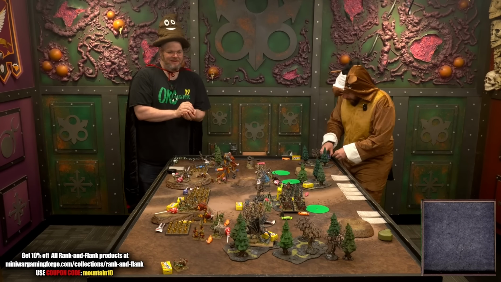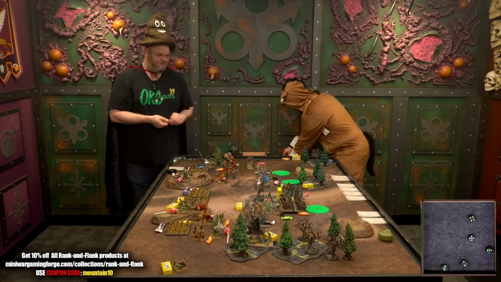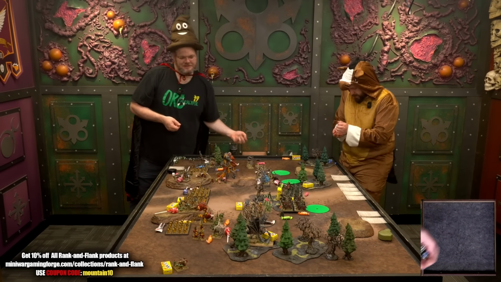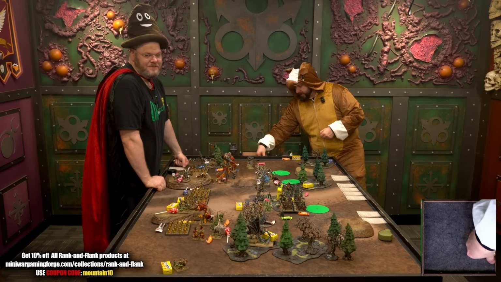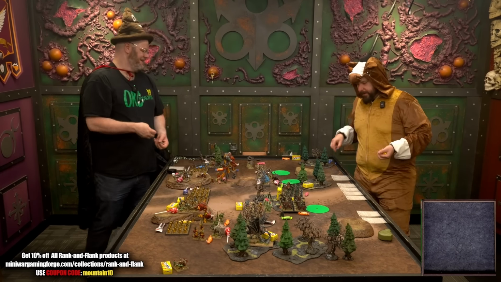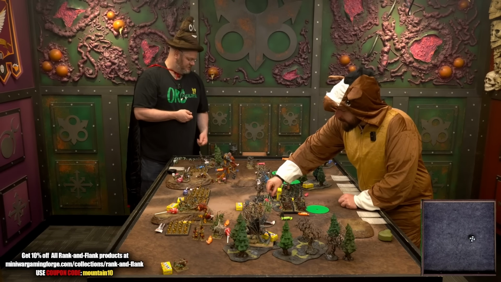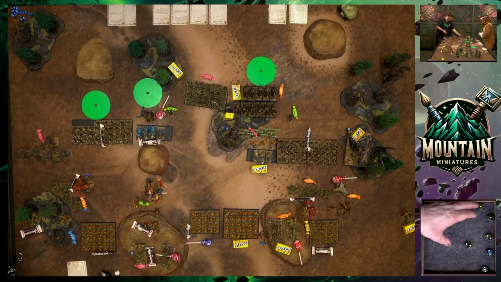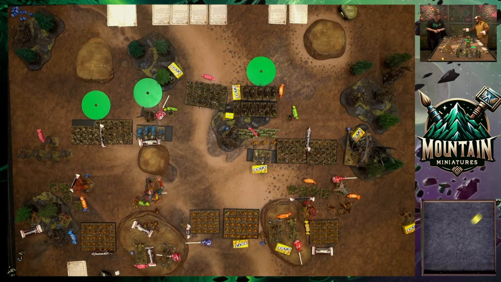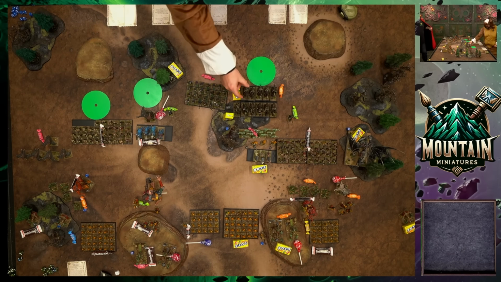Maximum hits. 5 wounds on them. Oh, jeez. I don't even know how many wounds they have. They passed 0 regens. Vampire's got 2 wounds left. And then the knights. Maximum 3s. Oh, 2. Oh, all right. AP 1. They're going to pass 1 save. And they do not regenerate that wound.